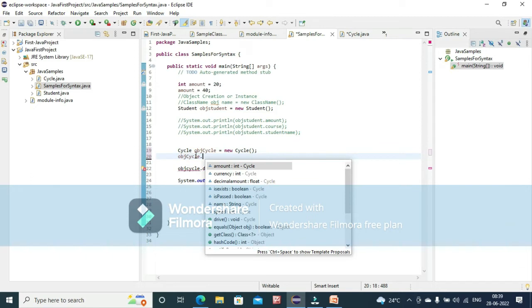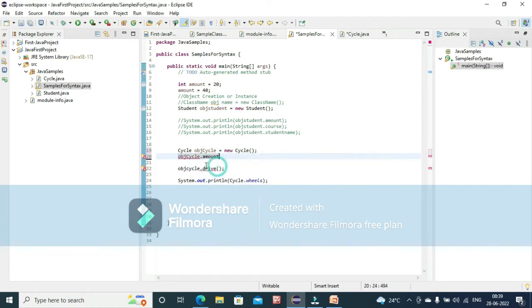When we put the dot, whatever instance variables are there, you have access to them.